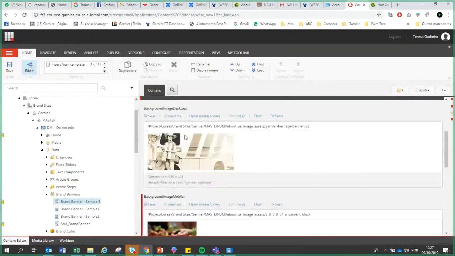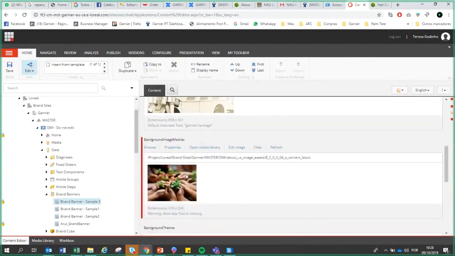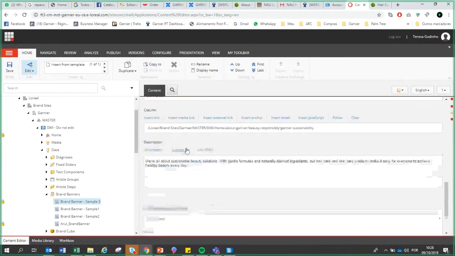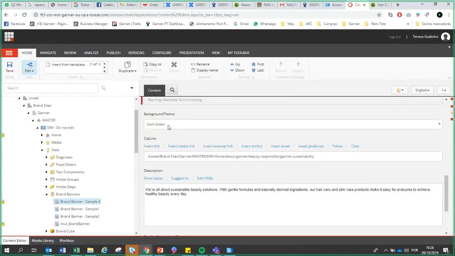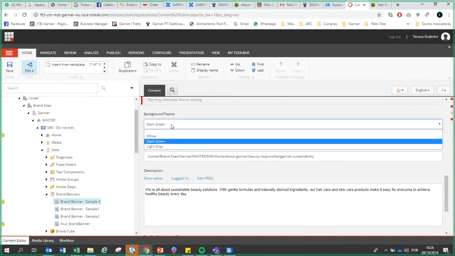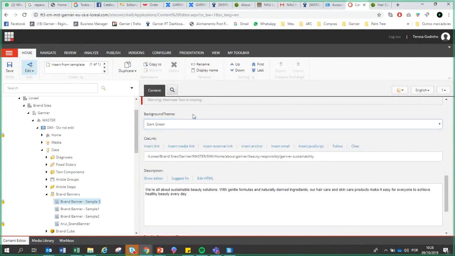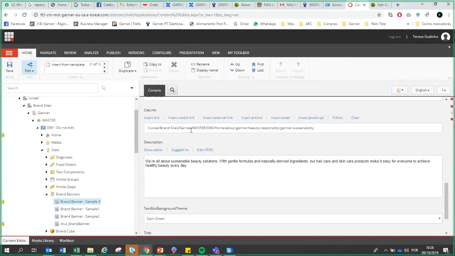So now this is the image for desktop. This is for mobile. We can leave it or customize it, but for the purpose of demonstration, you don't need to do that. The background theme is okay. CTA is the link of the banner.